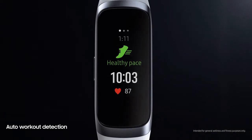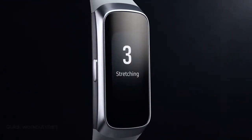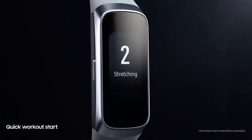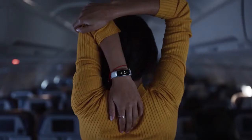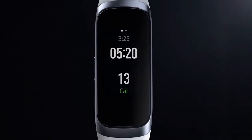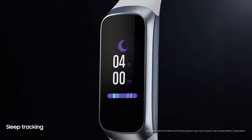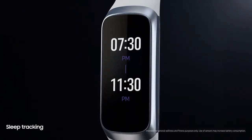Fit automatically registers your regular activities day and night. Just hold the side button and track your favorite stretches, exercises, and more than 90 different workouts. When it comes to sleep, Fit analyzes your patterns to help you get the best kind of rest.